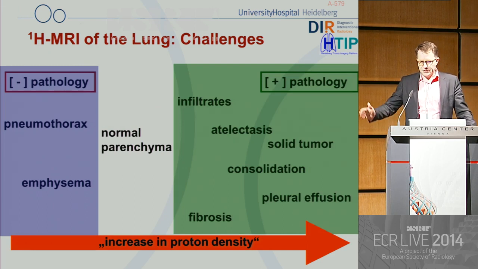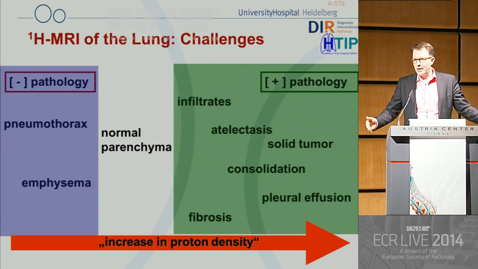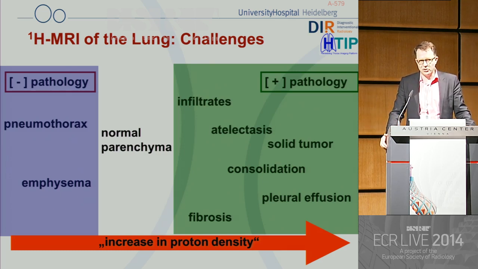So the other challenge is here that certainly the amount of protons and the amount of tissue related to spins and signal is related to the disease we are looking at. So we have so-called plus pathologies where we have infiltrates, tumors, effusion, and they come with a lot of spins, and we will have a pretty high signal. However, when we are looking for emphysema, for example, we will have even less structure, and we are going to have even less blood volume in the lung, and this will, again, reduce the signal intensity.